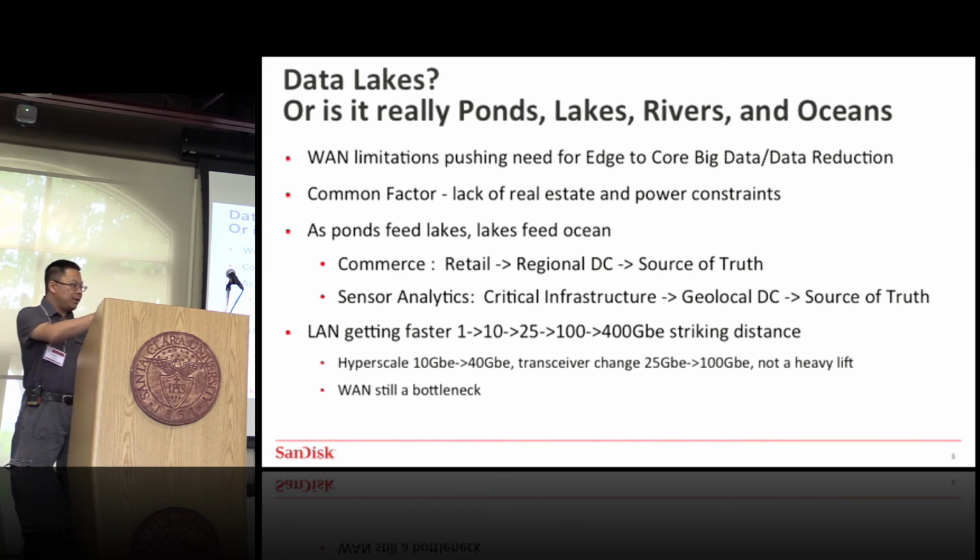Because as you move the data from the edge to the near edge, all that data is pertinent, but you can't move it because of the WAN. So you have to reduce it, move it closer to the core, and as you get closer to the core, you lose fidelity, but you keep the data that you care about. So you may drop all the personal information, but you might keep what they bought, their age group and whatever, and then they move it closer.